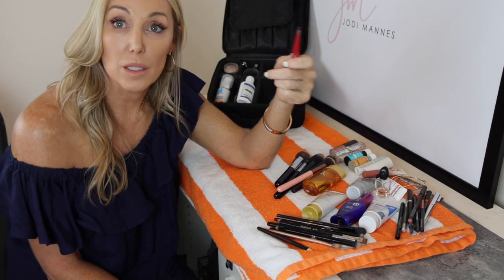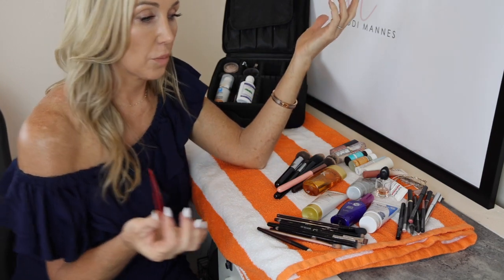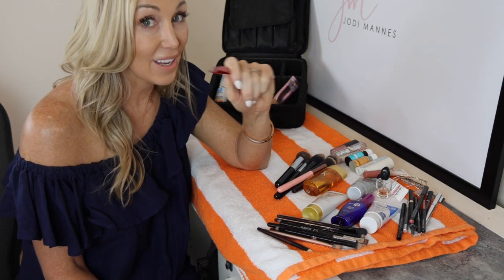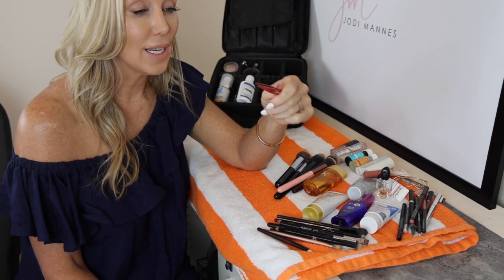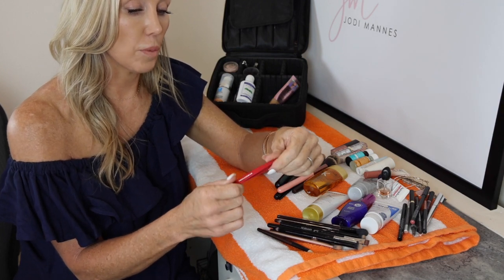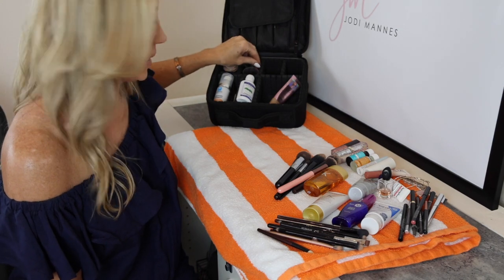Tweezers are always good, because what is it about being on vacation that suddenly your chin decides to sprout hair and it's an inch long that you never saw before? So that always happens, especially as you get older. I hate to scare you if you're younger and watching this video, but yeah, tweezers, you never know when you're gonna need them, but you always will need them.